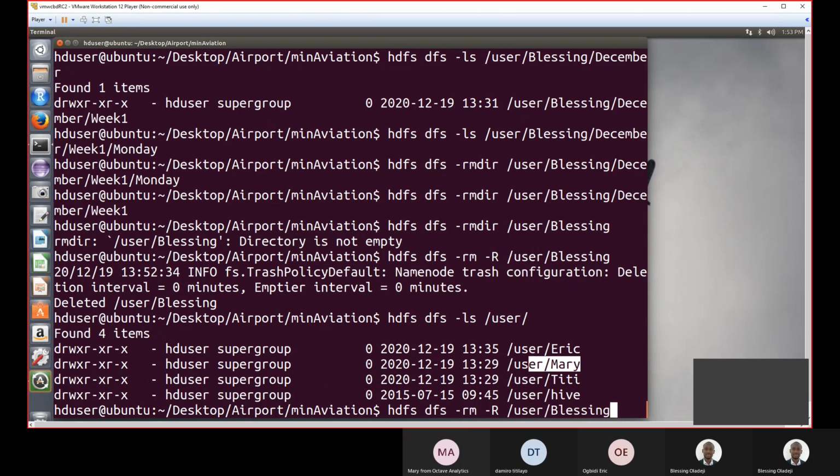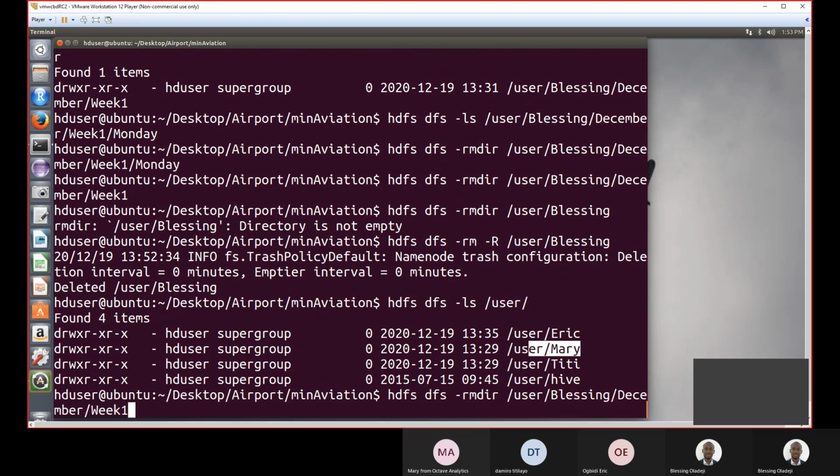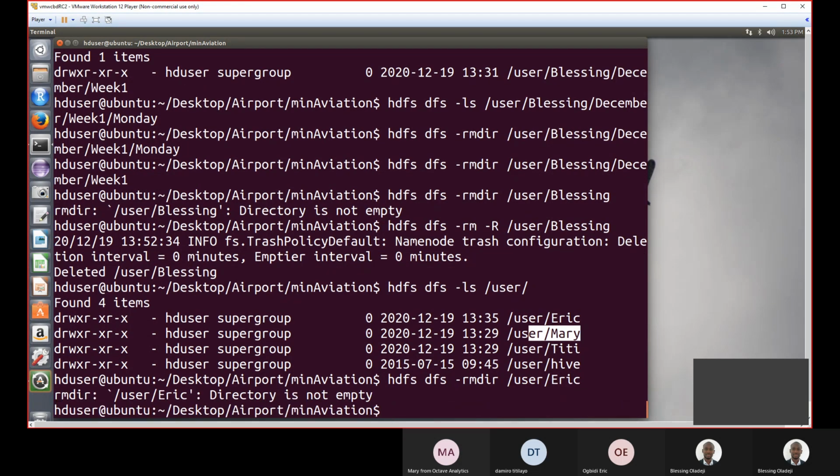So if you try to say remove directory Eric, it will come with an error because /Eric is still not empty. There's content in /Eric. So it's saying the directory is not empty.